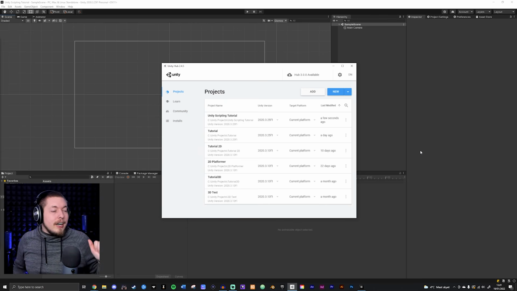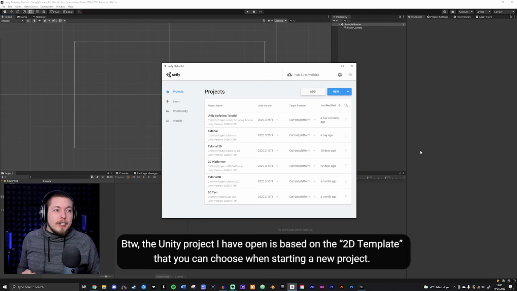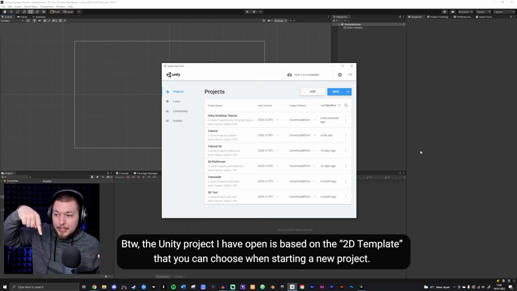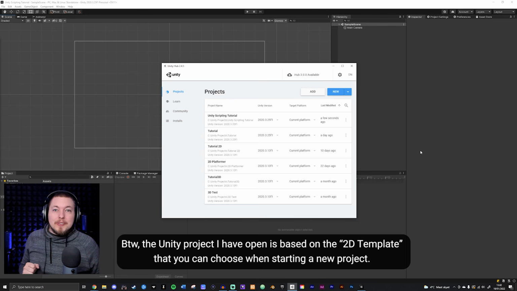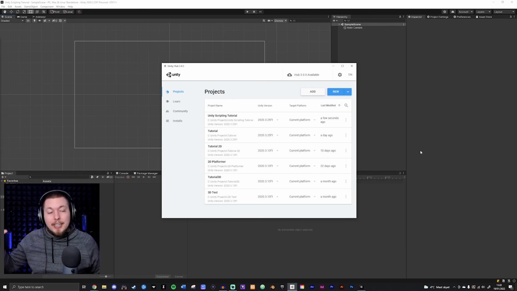Having said that, as you can see, I have both Unity and Unity Hub open in front of me here. And it's very important to point out that if you do not already have Unity installed or have no idea how to get started installing Unity, I do have a how to install Unity video, which will not be over there, but down there in the description of this video here. So you can just watch that and then return to this video, and then you'll be caught up with what we're doing here.